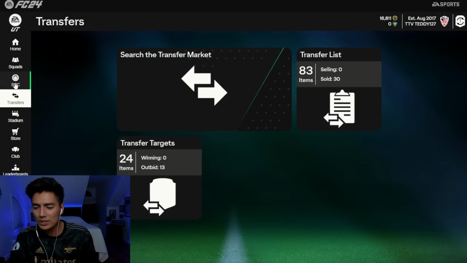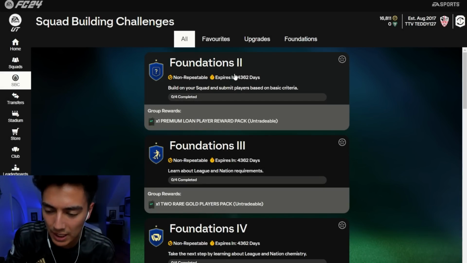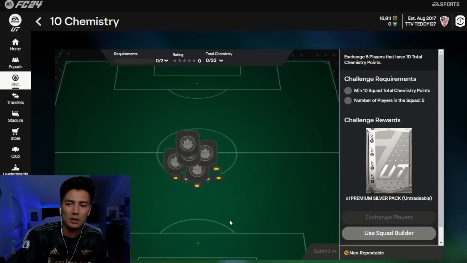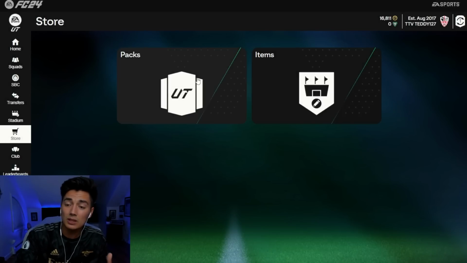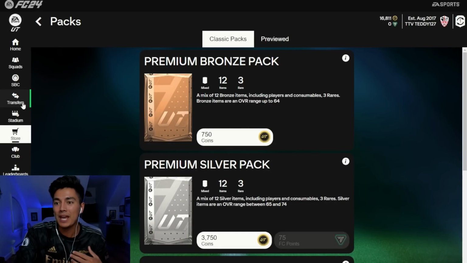So we talked about this yesterday on stream, because all the creators that got in the game, we were looking at these foundation SBCs and we were like, okay, some of them actually require chemistry and it might be somewhat difficult to do. We might see some bronze cards be expensive. So what were we doing? Opening bronze packs. There was a lot of coins to be made if you guys just sat here and opened bronze packs, and everything was selling as well.